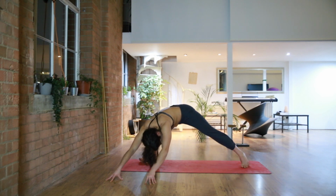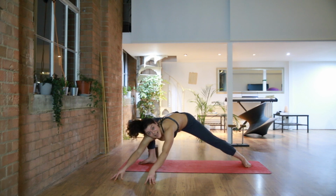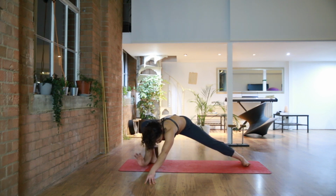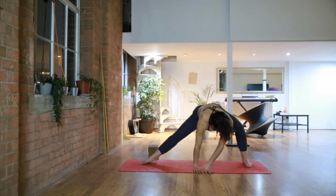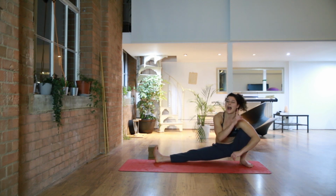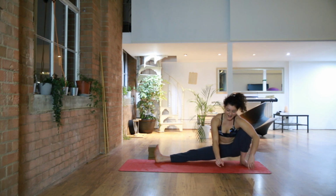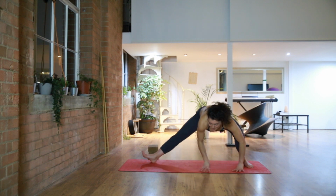Good. From here, we're going to root down through the outer part of your left foot, rotating the toes to the left-hand side. We're going to start to walk the hands across. And we're going to start to bend that left knee, moving through into a little side lunge. Nice and easy. Good. If you can, keep that left eye closed. You're going to feel like a pirate by the end of this. Good. We're now going to lift up.